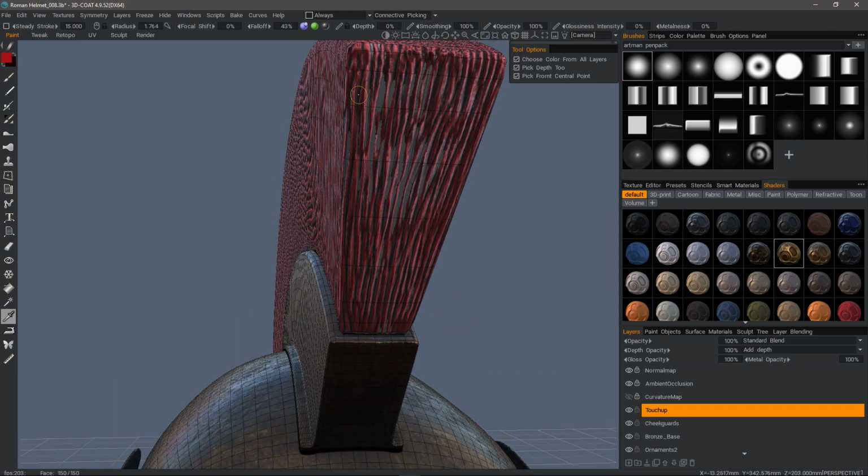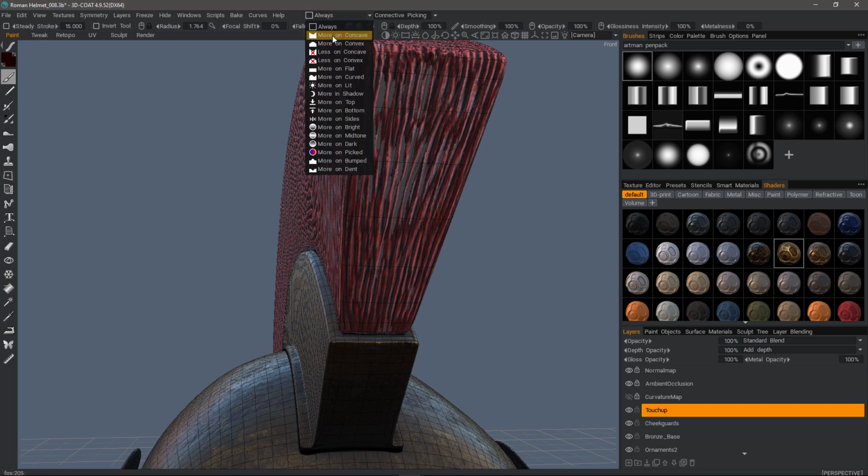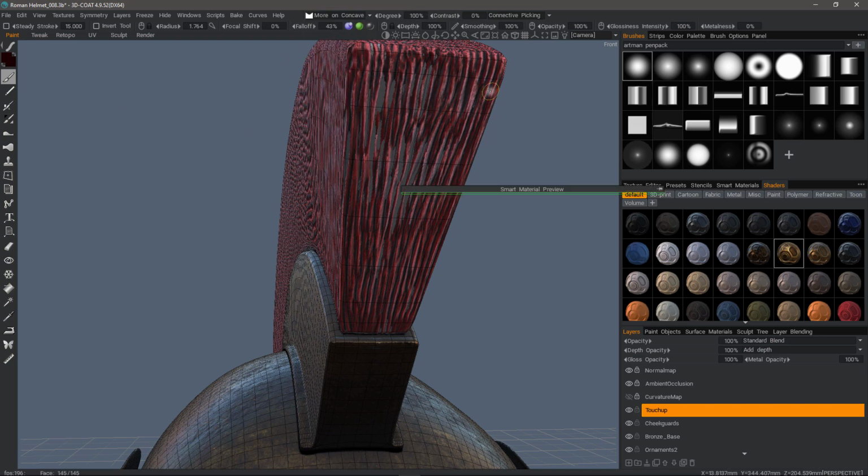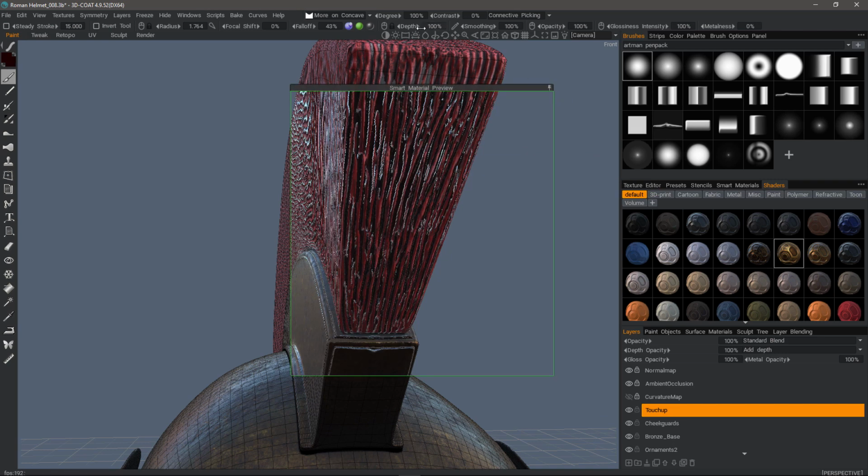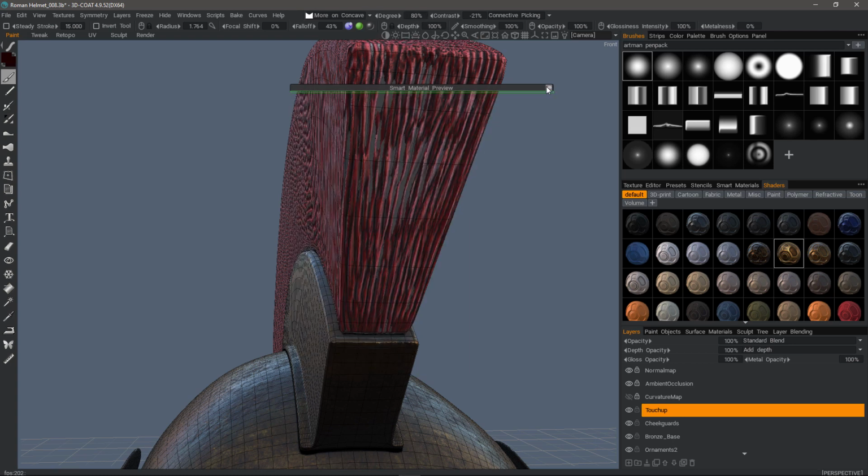I'm going to select that color, go back to the paintbrush, and I want to choose more on concave. You look at the preview here. I only want to paint color. I'm going to disable depth and glossiness.